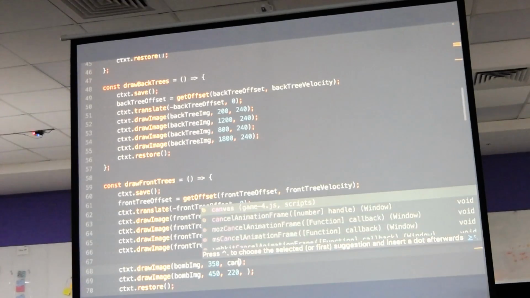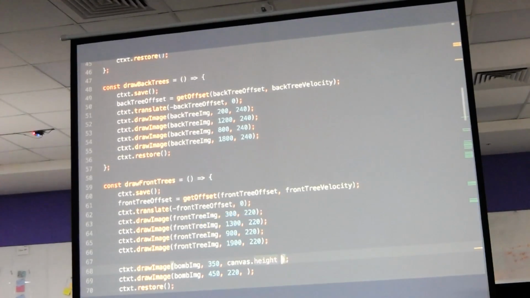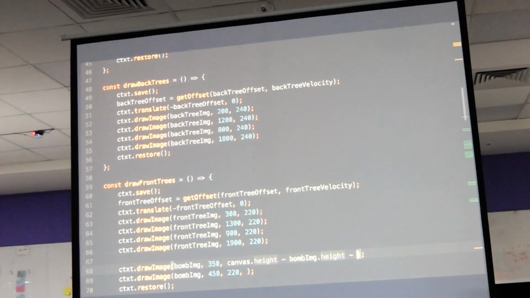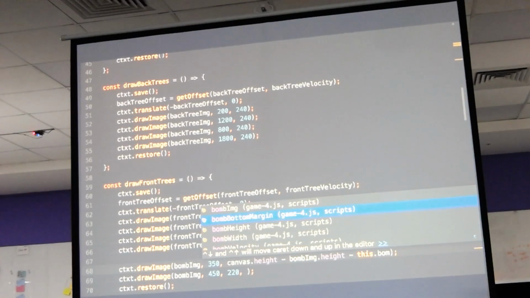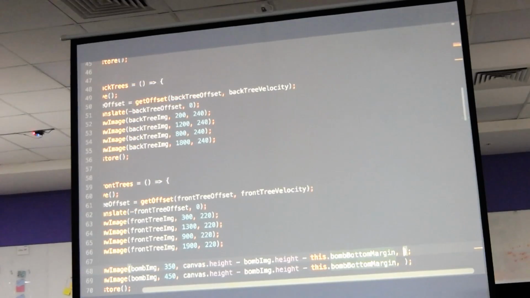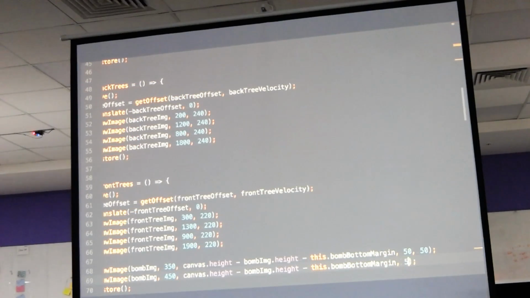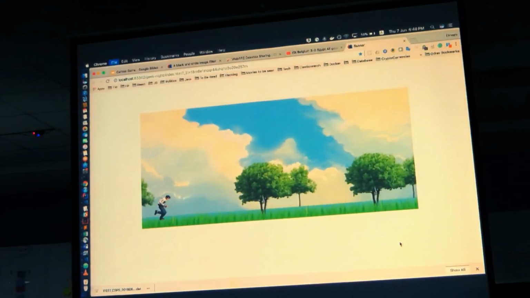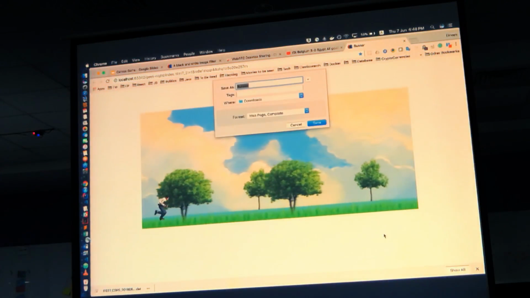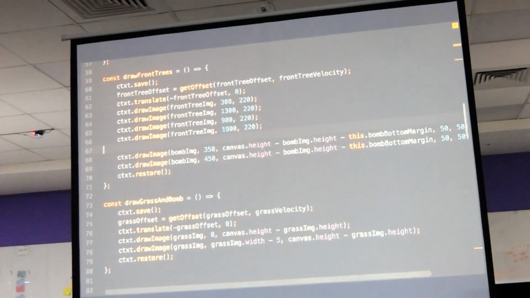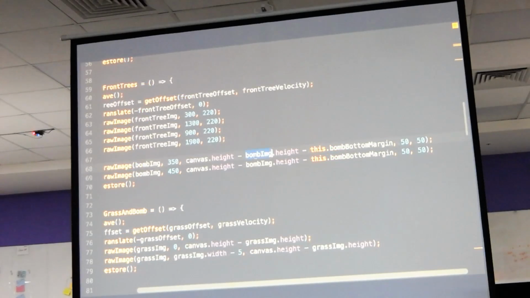Let's say canvas dot height minus the height of the image, and then let's say we want to restrict the height and width to 50 pixels. Okay. It's not the height.